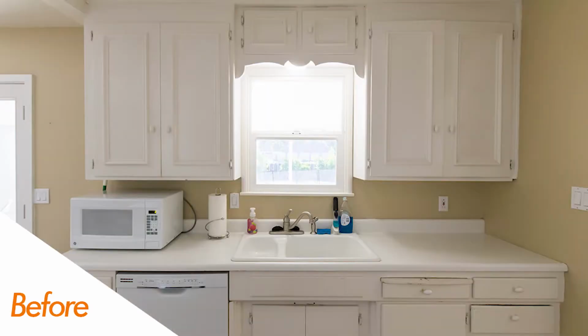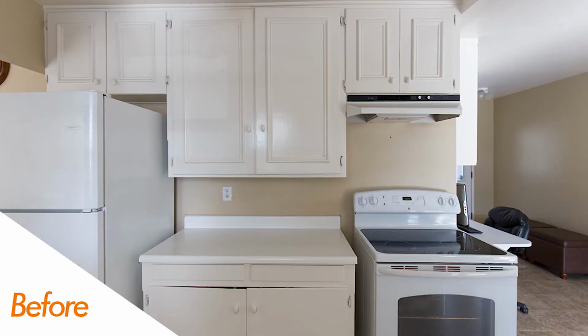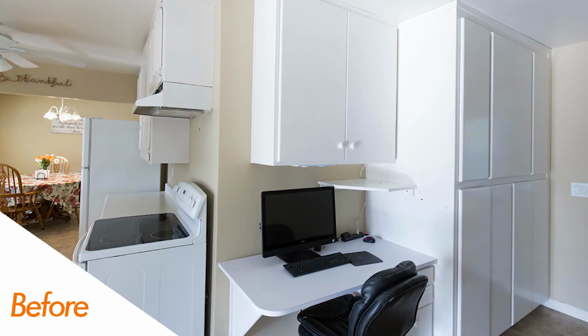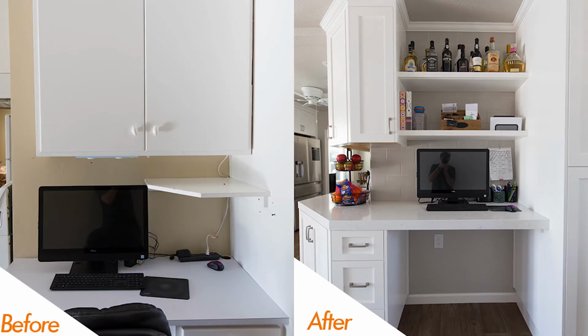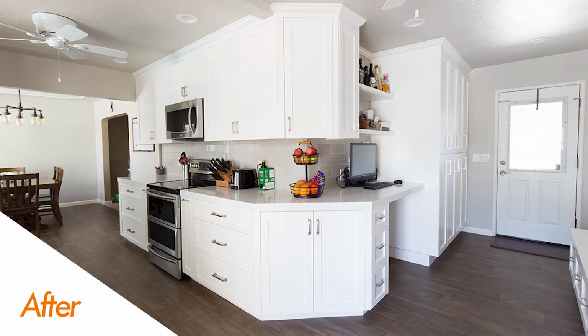So first of all, we did actually move an exterior window to accommodate a new sink layout and a new refrigerator layout. And then we created this kind of cool cooking hub with a brand new cooktop and range with a micro hood above. And what we did is we're able to kind of bring that around this corner here with a 45-degree set of cabinetry and countertop and have it flow right into this desk area that's kind of this really cool workstation, kind of a hub for the family. And right above that area, there's beautiful floating shelves that really bring this whole project together.